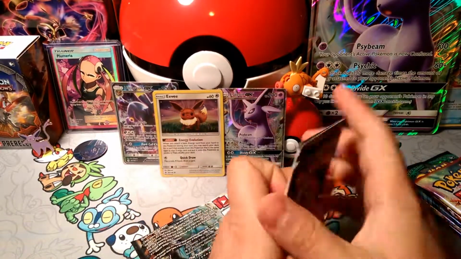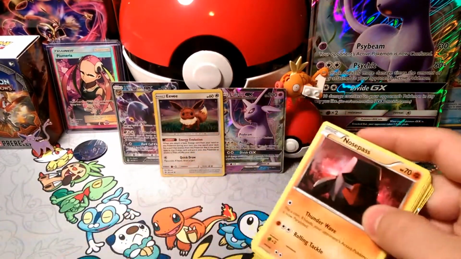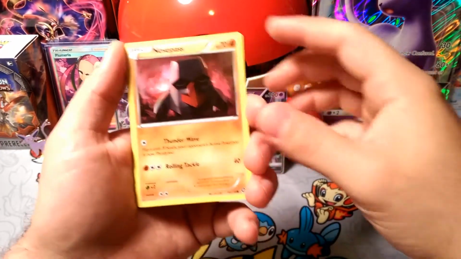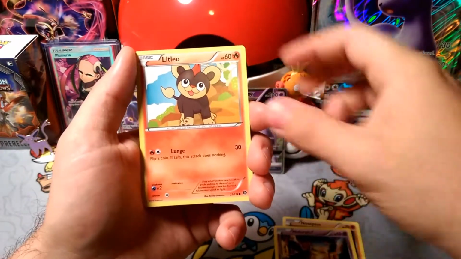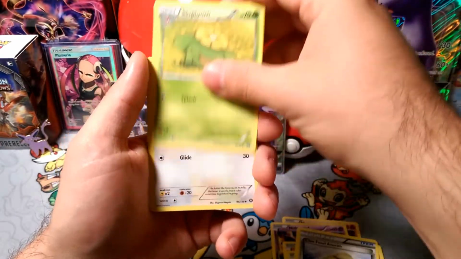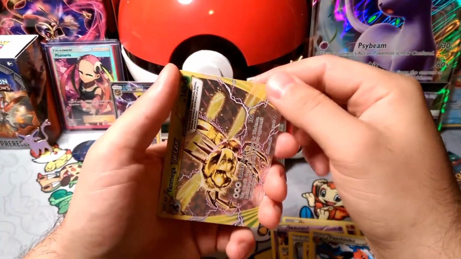So it is 3 and 2 for Steam Siege because it is an older set before they started giving you free energies that you have too much of. So we got that Nosepass with that Thunder Wave and Rolling Tackle. Nidoran, he's coming along. We got Litleo, a Sneasel, Marill, Claw Fossil, Anorith, a Skiploom, that Fletchinder with Glide. There we go. There we go. I like that.